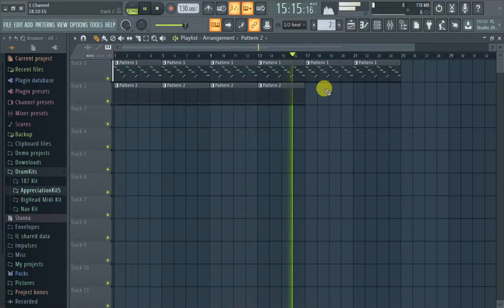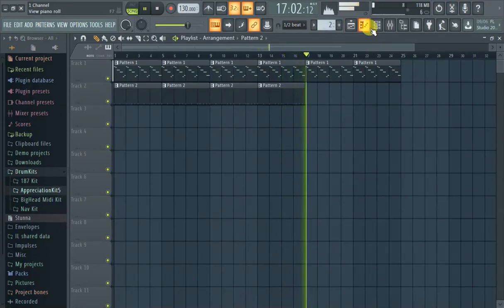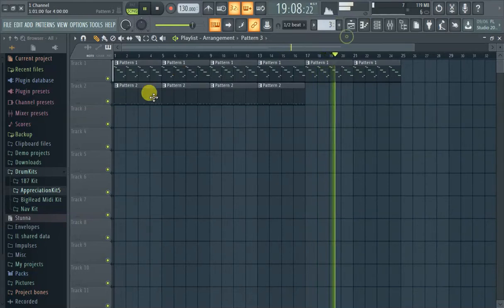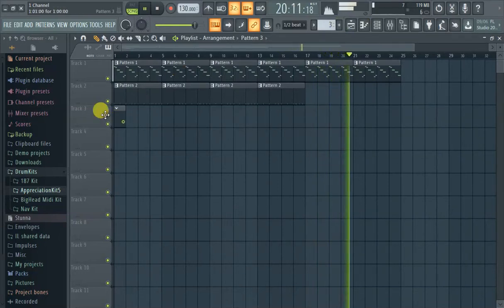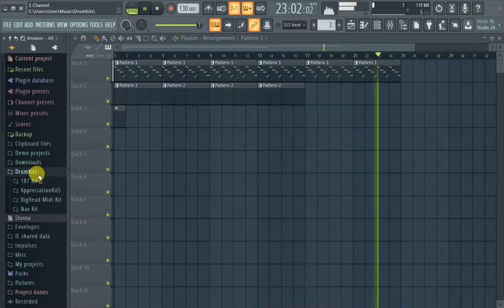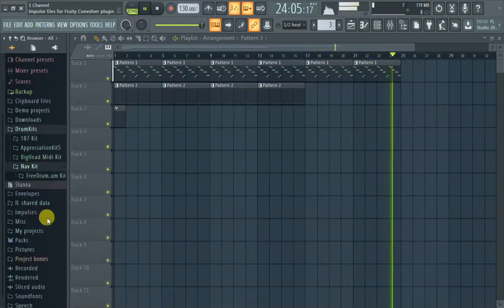The point of EQing is basically to get the most out of your sound, or to mesh well with the other sounds. That's EQing in a nutshell. Where are these hi-hats at?